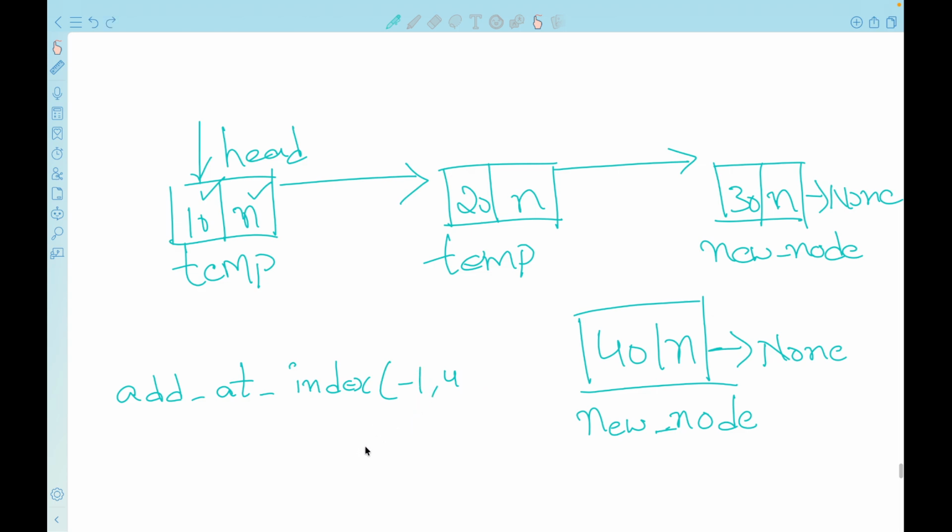So for this we need to take one base condition. Next, the other thing is, what are the indexes now? This is the 0th index, this is the first index, and this is the second index, right? Here it is possible to insert. If we go for inserting the new node, it is going to be inserted into the second position, and this one changes to the third position here.